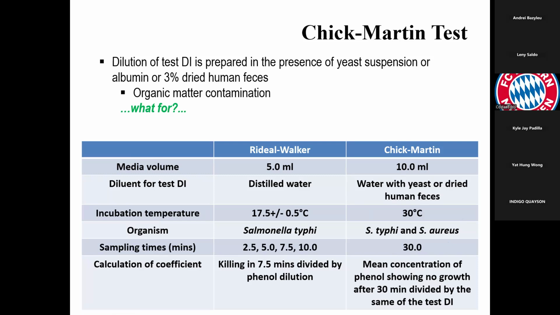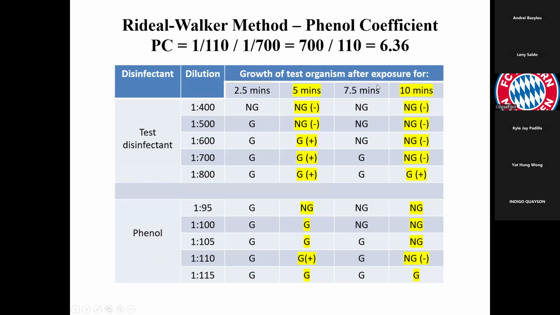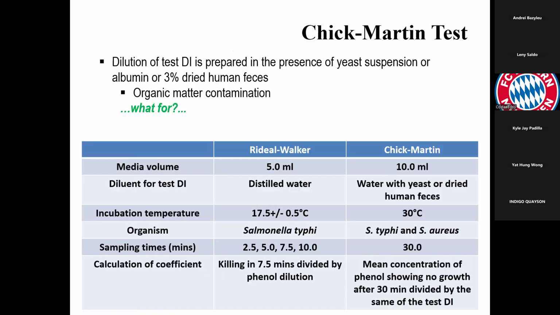Whenever you set up any sort of experiment, phenol coefficient is just using it as an example to illustrate the concept. When you set up an experiment, you're trying to answer some sort of scientific question, right? In this particular case, the scientific question was, what is the phenol coefficient? How much more efficient is my test disinfectant with respect to phenol? When you run the experiment, you get certain values, right? Phenol coefficient of 6, whatever, 5, 10, whatever it happens to be, right?